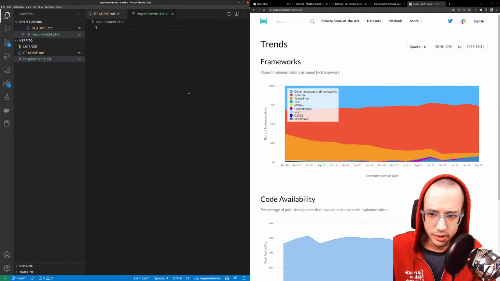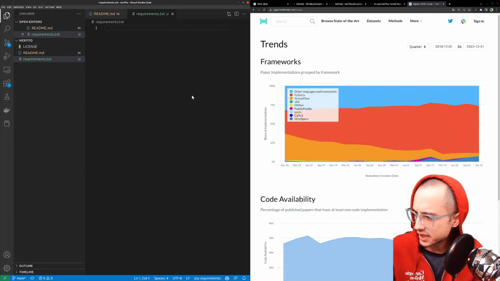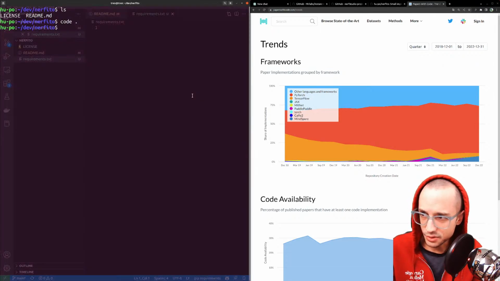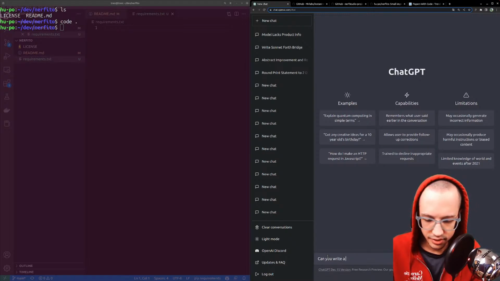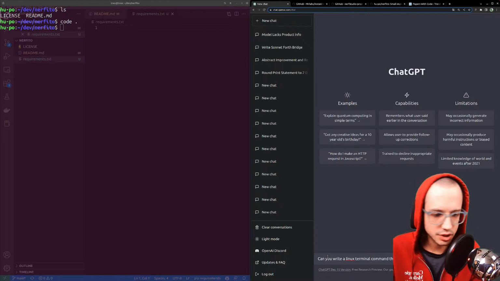And in our requirements.txt, we're going to pick a PyTorch. So first thing we're going to do here is ask ChatGPT, can you write a bash or a Linux terminal command that will tell me what version of Cuda I have?